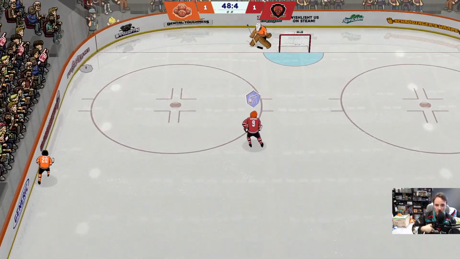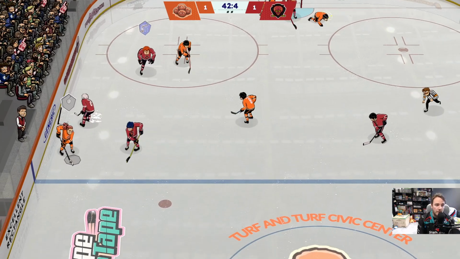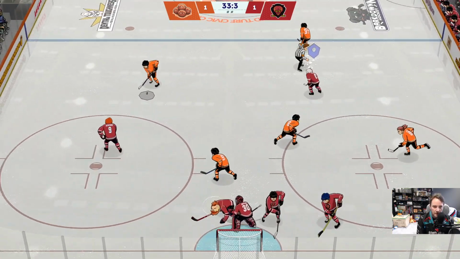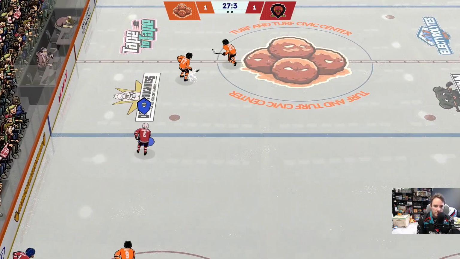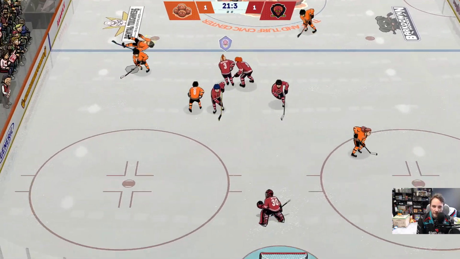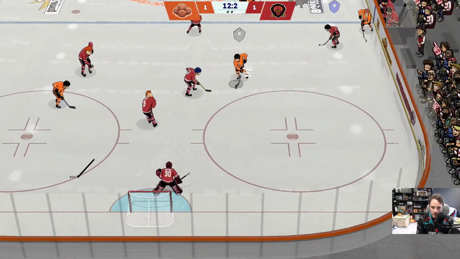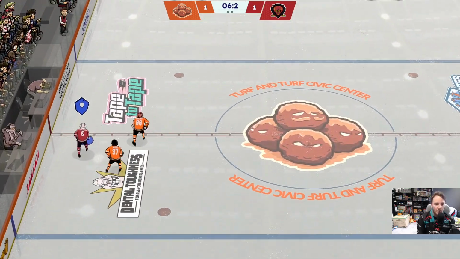Go, go, go, go, go. Need a sprint button. You had the whole net to aim at, bro. No. No. Yes. Oh my god. Hit him. Why am I hitting people that don't have a puck? I'm actually getting the piss taken out of me.